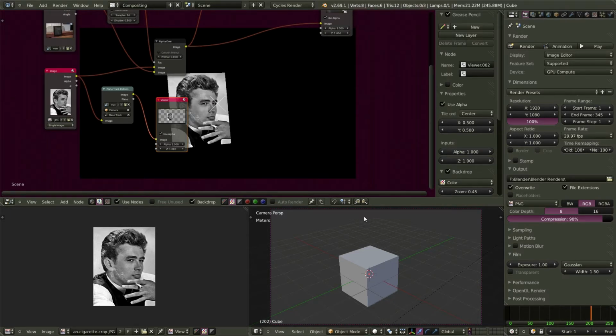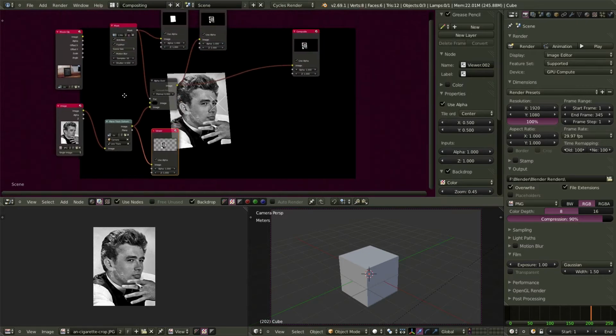Now let's combine it with our footage. We'll go ahead and take the output of our plane track deform here and throw it into our alpha over. Put it in the bottom input here. And let's go ahead and disconnect the image from that input and reconnect our footage.